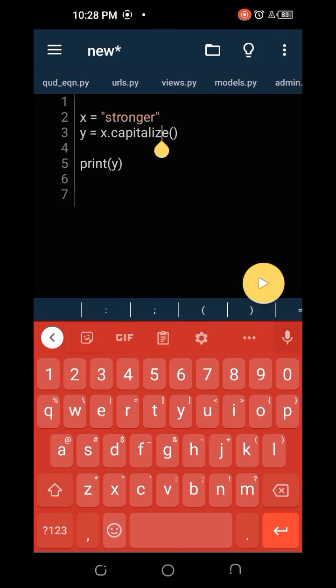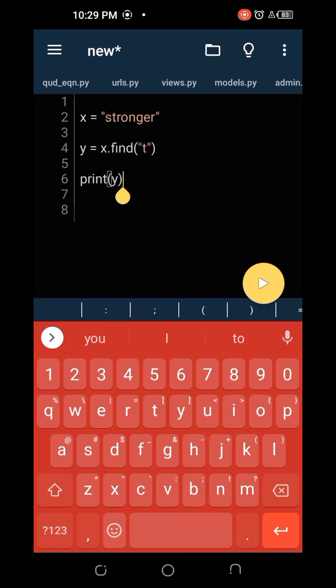Then another string method is find. The find method is used to find the index of a particular character in a string. By default in programming, counting starts from 0.